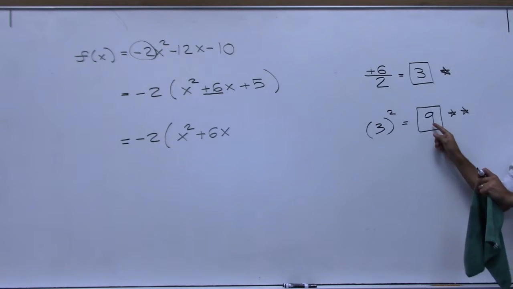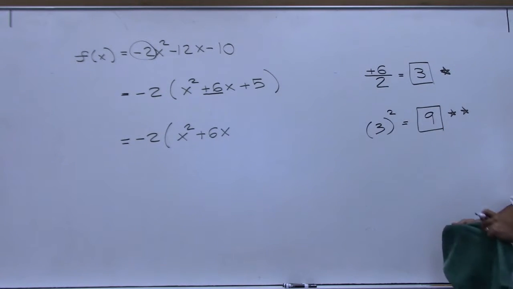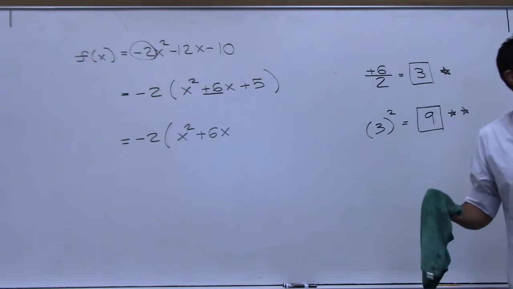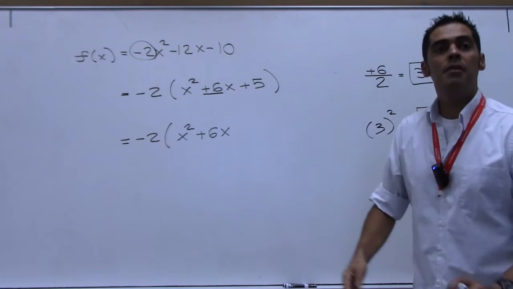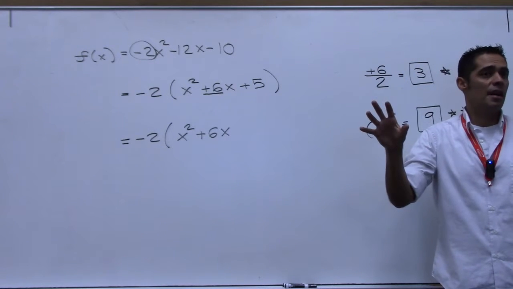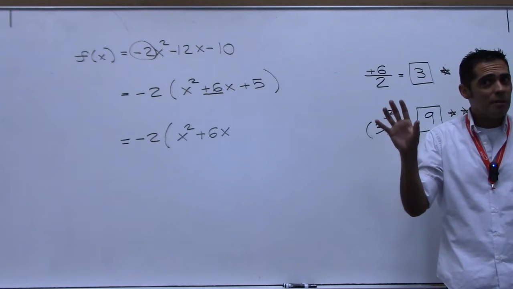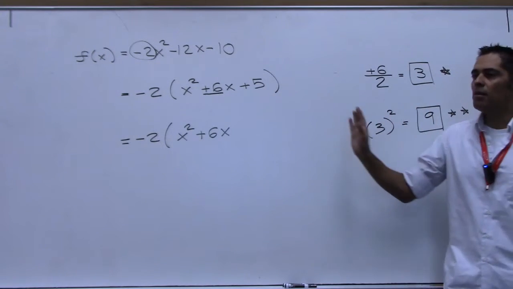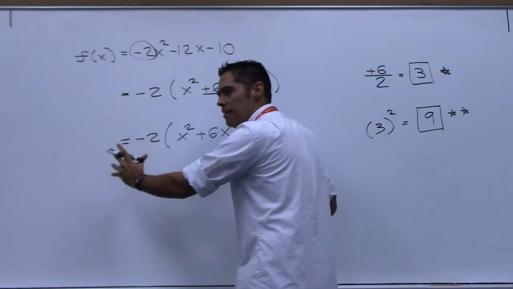Add it? Yes? Just add it? Where? Where do I add it? I'm assuming right after the 6x. Right after the 6x. So how many of you have heard, or remember completing the square, you were told you just add 9 to both sides? Something like that? Did it ring a bell? No? Okay. Again, you have to be careful here. We don't have an equation. You cannot add 9 to both sides.